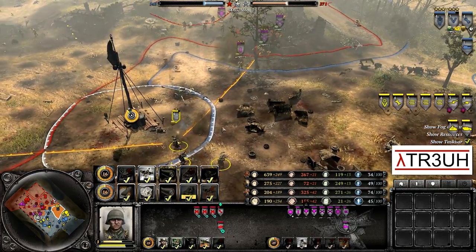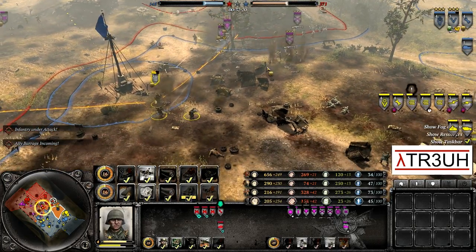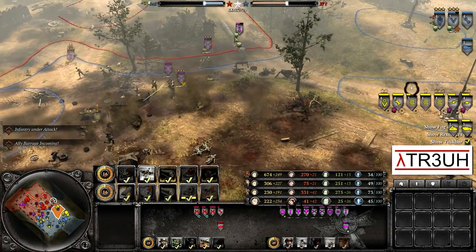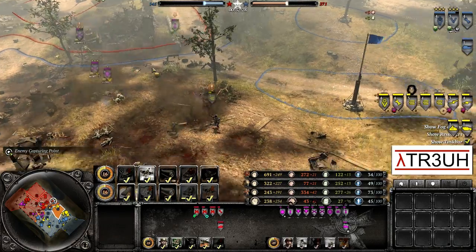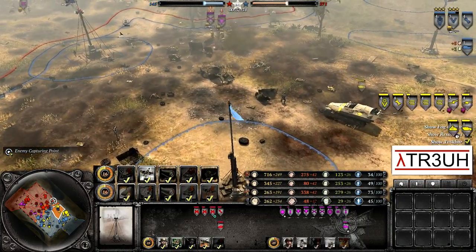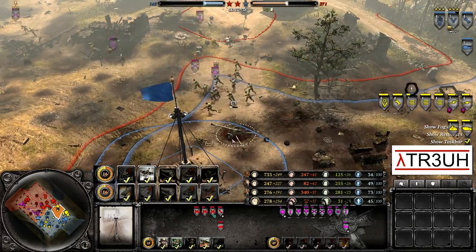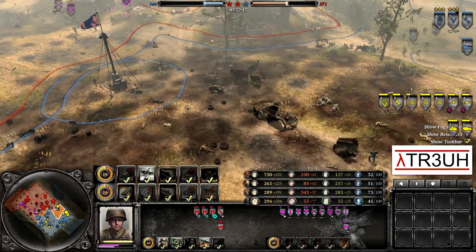MG-42 trying to capture the point on the left-hand side, getting assaulted by a massive swarm of infantry. This is blobbing at its best, almost. Mortar actually getting stolen by the U.S. forces there. The rifle squad's picking it up and taking it to their side. And the MGs and half-track do manage to stop the approaching infantry and allow the point to get capped. The pack gun has gotten decapped or cleared off over here. And this 50 cal machine gun still on the field, being a nuisance.